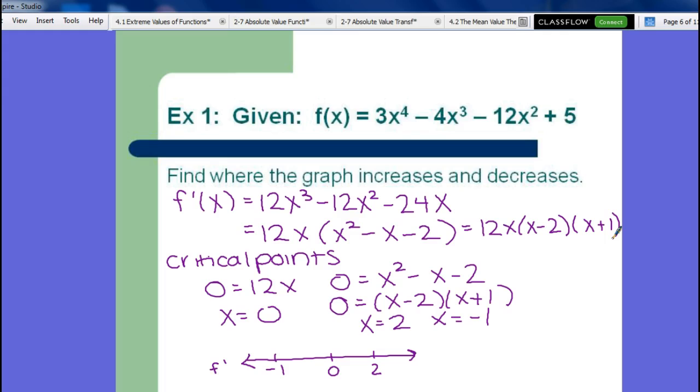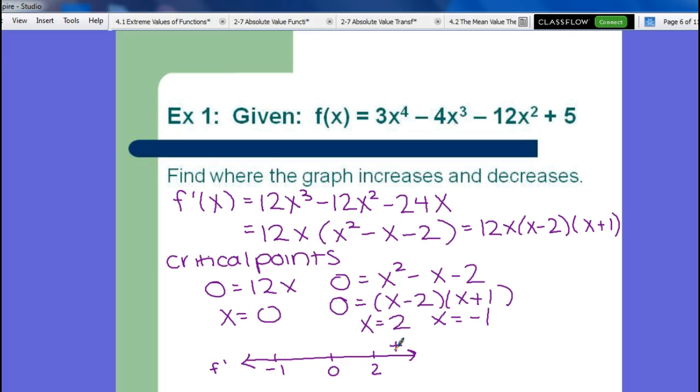So if I start with 3, if you plug 3 in here, you're going to have a positive or a negative? A positive. So that's all I need to know. If I plug 3 in here, am I going to get a positive or a negative? Positive times positive stays positive. Okay, we're good. If I plug 3 in here, positive or negative? So positive times positive is positive, therefore the derivative is positive, greater than 2. I don't need to know what the value is, I just need to know the sign.